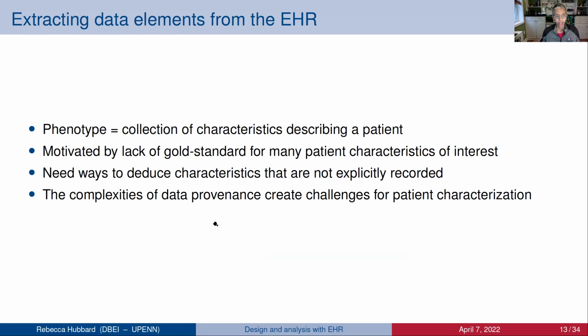So I'm going to give you an example of a methodological project that I worked on developing an approach for EHR phenotyping. So EHR phenotyping is a really broad term that refers to the process of extracting data elements from the EHR. Most of the things that we care about and that we need in order to conduct our research, most of the pieces of information are not recorded in a gold standard form in EHR data. So quite often, when we're conducting a study, either for our outcomes or our exposures or our confounders or all of the above, we need to go through some kind of phenotyping exercise to decide how we're going to define the characteristics that we're interested in using the data that we have at hand.